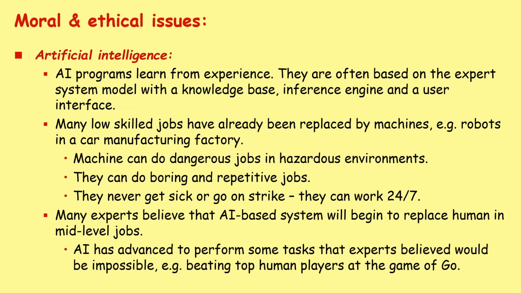Many low-skilled jobs have already been replaced by machines, for example, robots in a car manufacturing factory. Machines can do dangerous jobs in hazardous environments. They can do boring and repetitive jobs, and they never get sick or go on strike, and they can work 24/7. Many experts, however, believe that AI systems are going to begin to replace humans in mid-level jobs, and to a certain extent you can already see that in some industries.